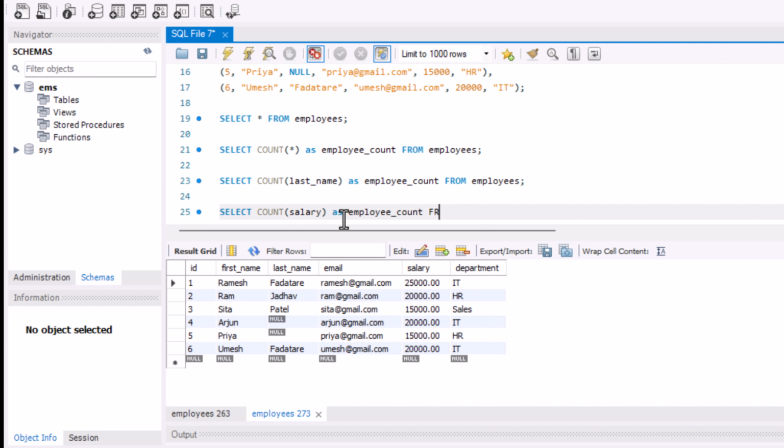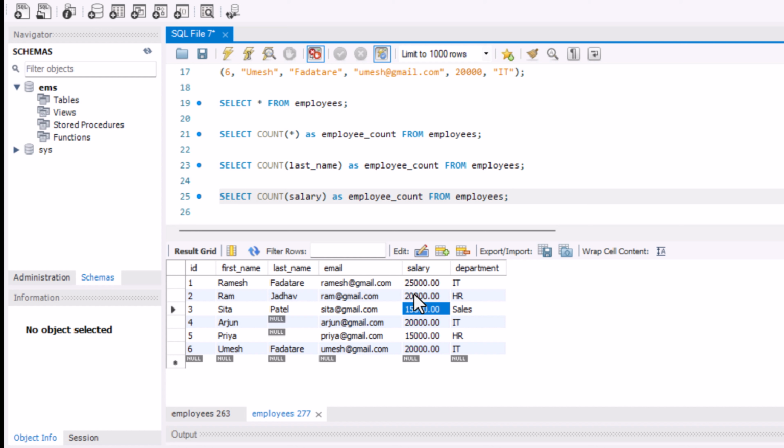Next, if you go to the salary column and notice the values over here, the unique values are 25, 20, 15. So these are the 3 unique values. So in order to get the number of unique non-null values in this specified salary column, what we can do is we can use count function along with distinct keyword. So here just call distinct. So this gives the total number of unique values in this salary column.